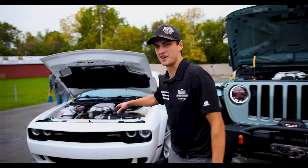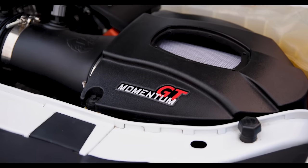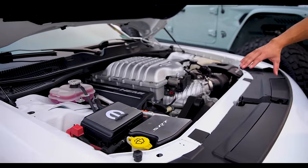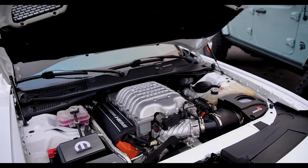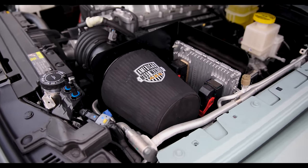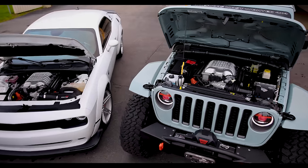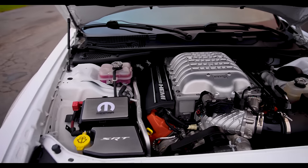We popped the hoods on both of these here. The Hellcat Challenger, as you can see, is the full OEM setup. It does have an EFE intake on it — it's a little different up here — with some really nice show pieces on top with the Mopar and SRT badging. This is what an OEM Challenger widebody Hellcat looks like under the hood. And going over to ours, we've modeled this very closely to the OEM, so it's a very similar look. We pride ourselves on building vehicles and doing conversions that really could be from the factory and have that nice OEM feel and look.